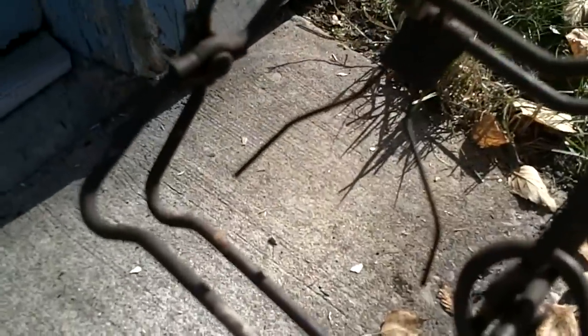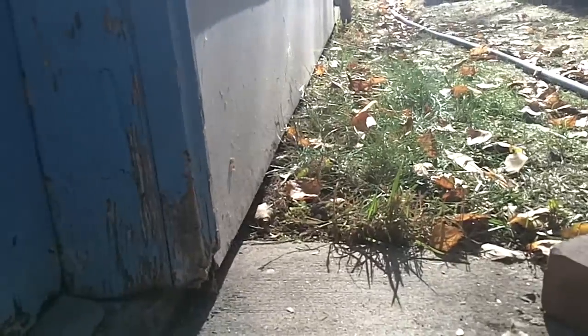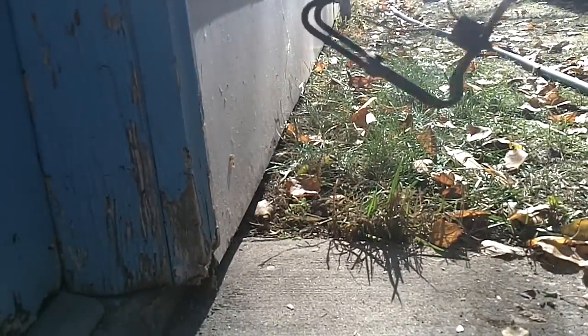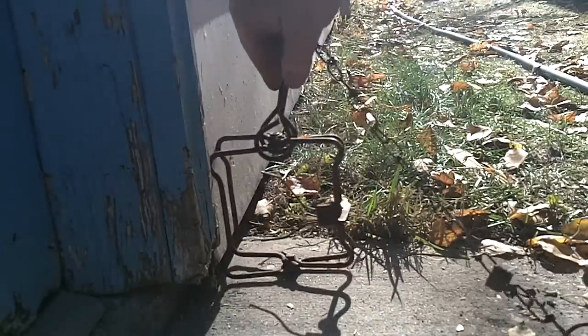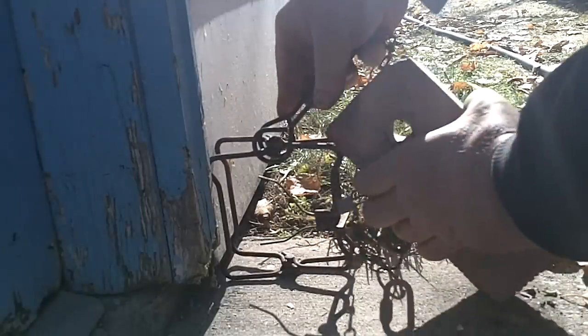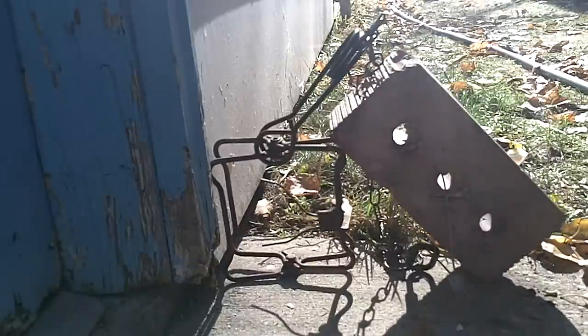All I use for this set is a 110 conibear, got my triggers bent like that, wired off to a brick — that's all I do. When I get down out of the truck I grab my trap and the brick comes with it. Once I get in the water I slide this down, set the conibear just like this. I always put the dog of the trap out away from the bridge, bend my spring over a little bit, then put my brick in just like that.